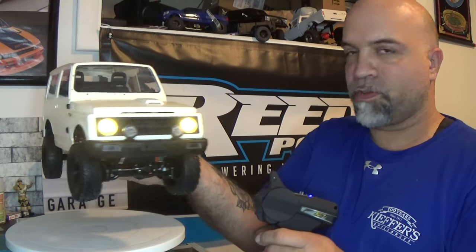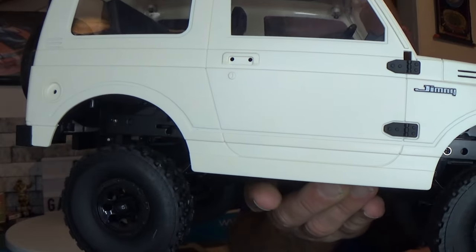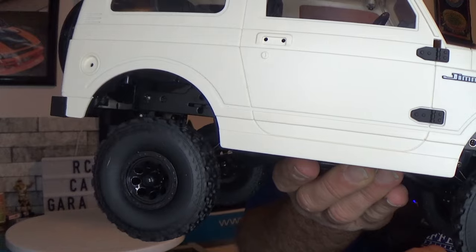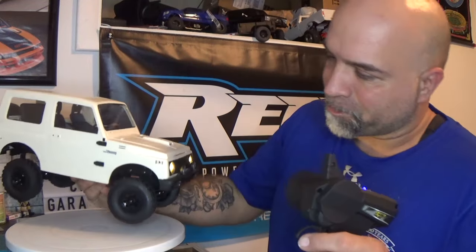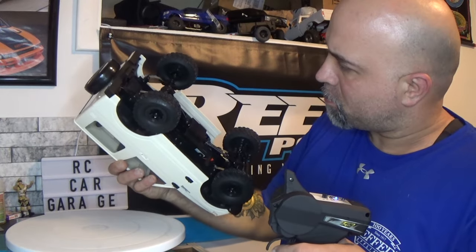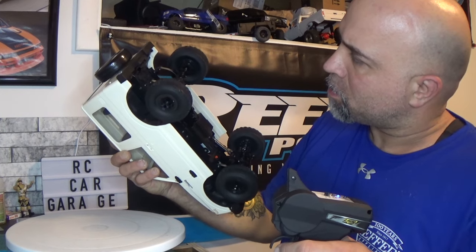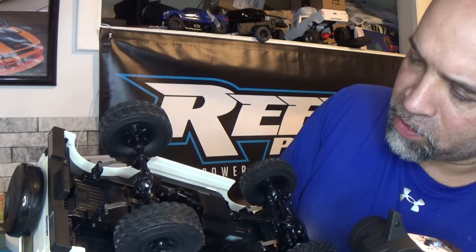If you look at the wheels as they're turning, I don't know. Not a big fan of that. Seems like there's something in the transmission.